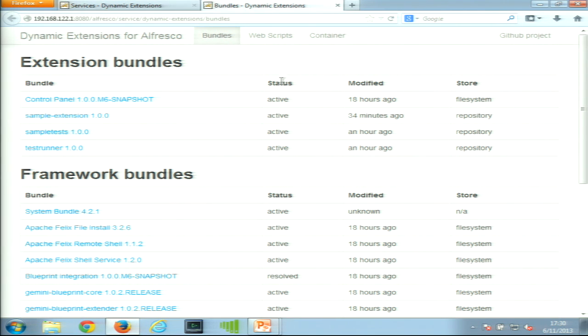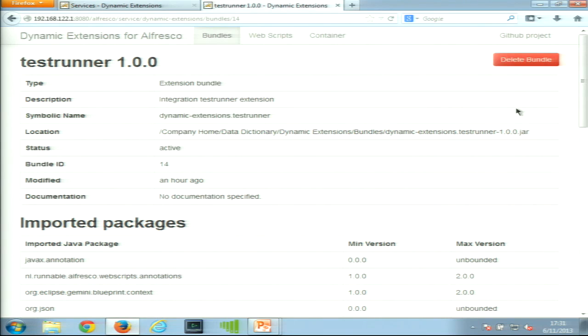And what's very important is that in the status, it should be active if everything went well. But for instance, if you are creating an extension and you're referencing a dependency which is not present in Alfresco, then you will see that the status is stuck in installed, and you can go to the details page to manually start the extension, and it will print out the exact reason why it's not capable of starting. It will also, if you're using the Gradle bundle, print out in the shell, okay, I can't start it because I could not find commons lang 2.3, for instance.